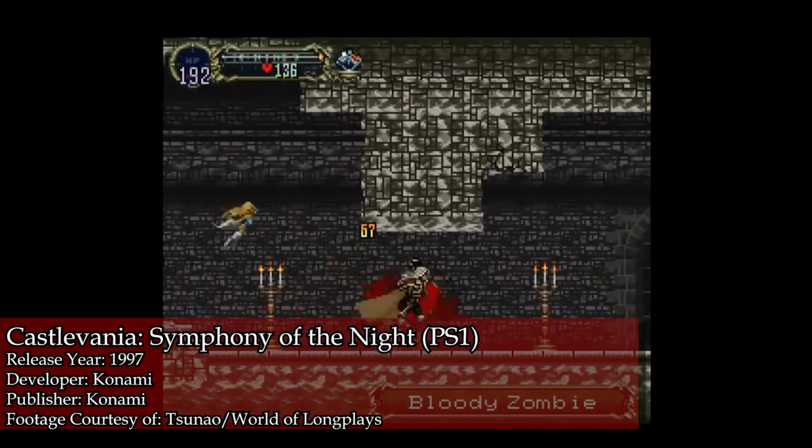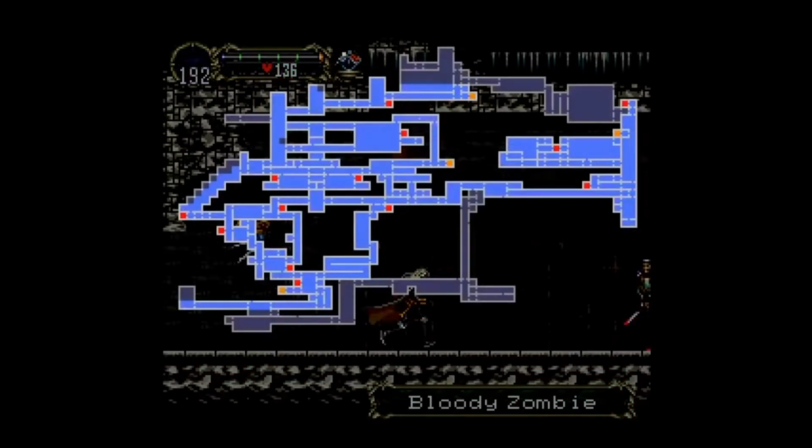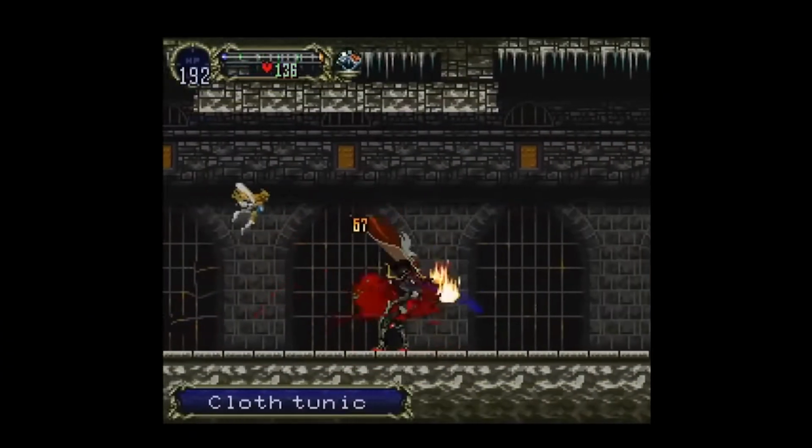Also, they could have employed a colour scheme that wasn't directly lifted from Castlevania, even down to having the same red square rooms representing save points.